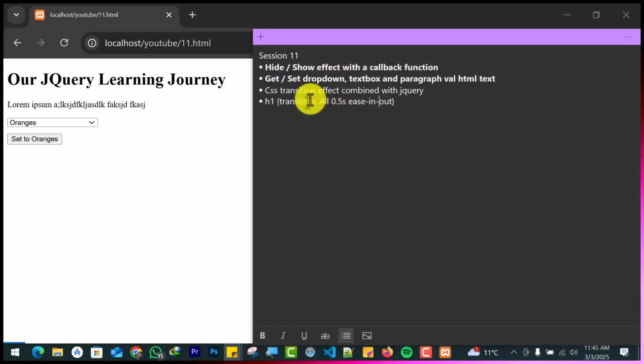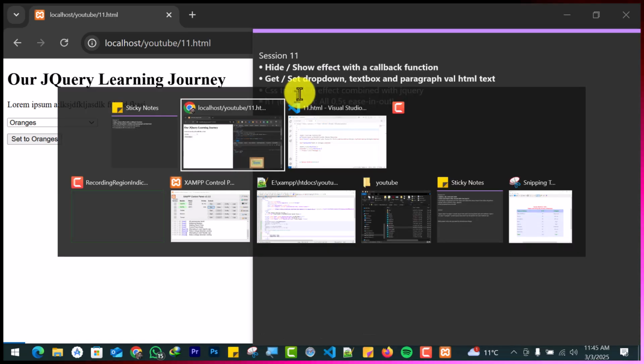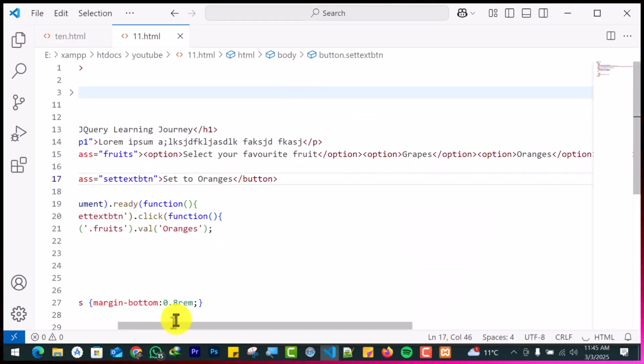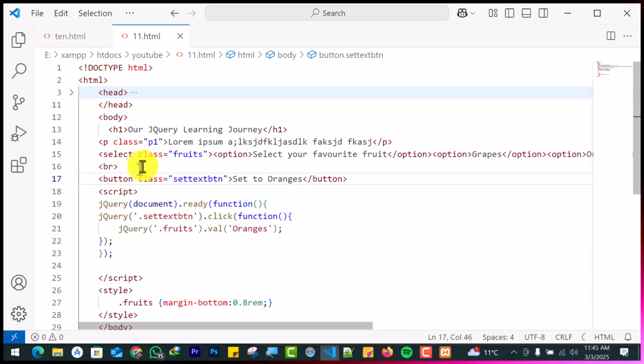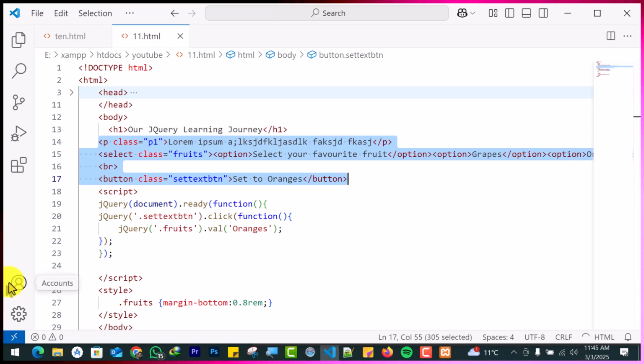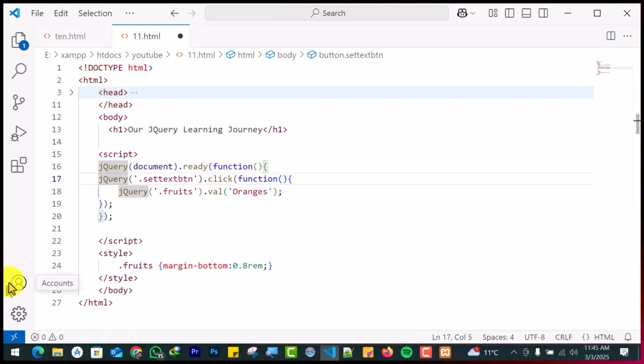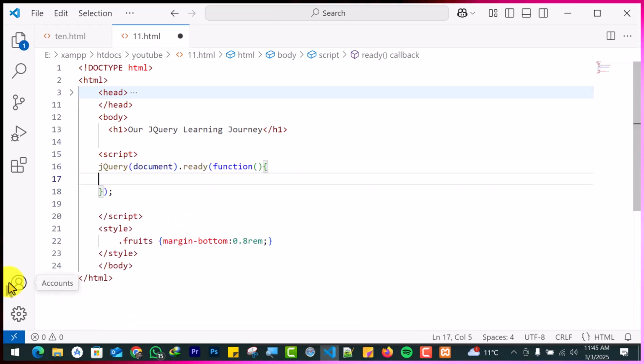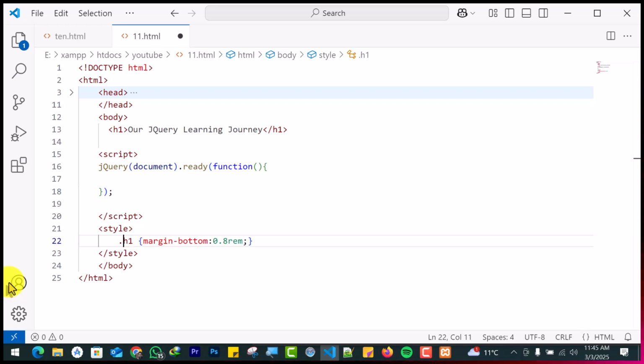These two things are done. Okay, then is the CSS transition property. Let me go through this quickly with you. So supposing we have this paragraph item, let me remove everything else from this page. Okay. So there is a property in CSS. So I will write h1.